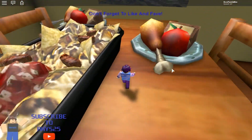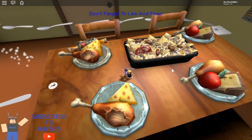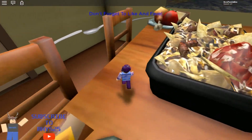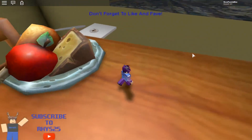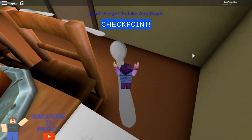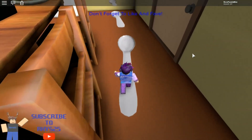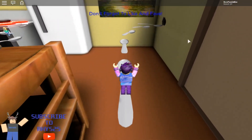So around the table, I have to avoid touching the food on the table, so I have to go through the gaps. That was a tight squeeze — that's why I had to go to the other side. We've got some spoons and we're going to go through the hole.